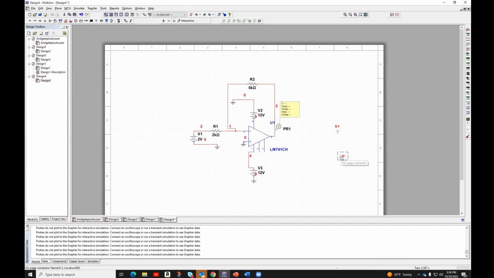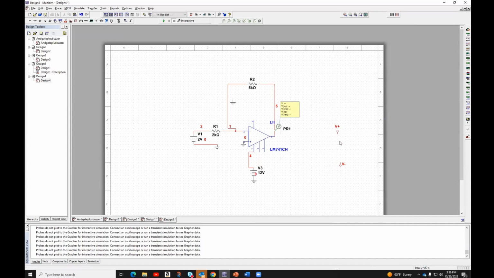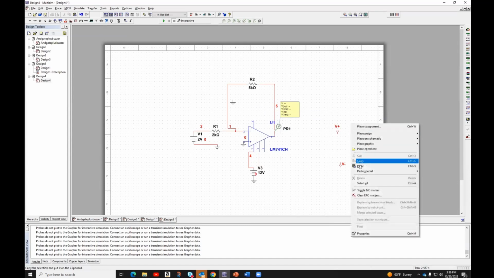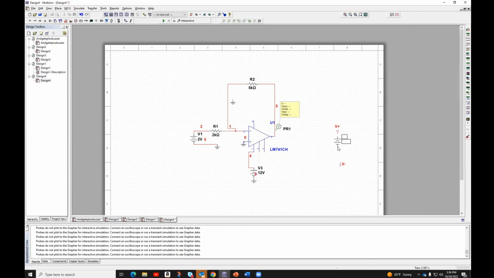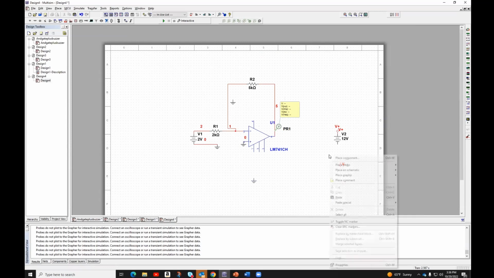Okay, and just so you'll see, I'm going to flip it. Now I'm going to, for a moment, disconnect my sources, my power supplies. And I'm going to bring this one here. And I'm going to disconnect this one also. And I'm going to hook it up to this end right here.